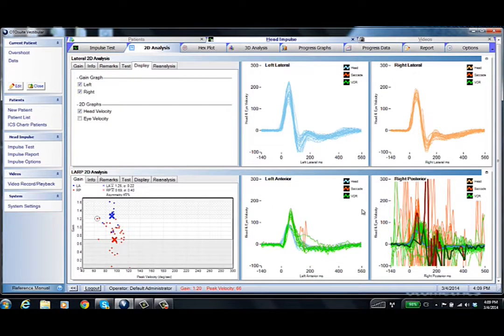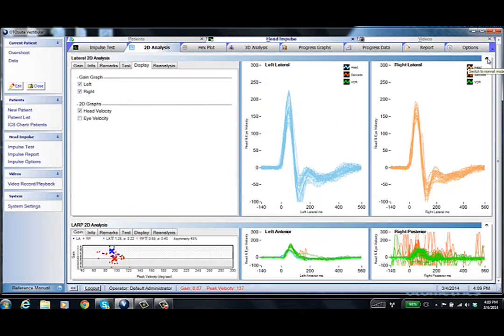Sorry, obviously this data has a lot of issues, but what I really wanted to show you was the overshoot, and I guess the best one to look at here is the lateral. And that's an excellent example of overshoot. So what happens with overshoot is that you're going in the direction you want to test, in this example leftward, but you're coming back to center too quickly. And basically, there's two issues there. One, you're stimulating one canal, then you're stimulating the other canal.